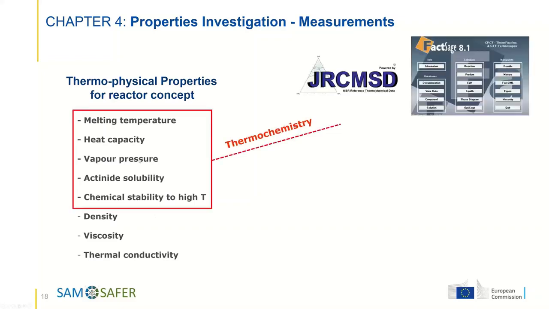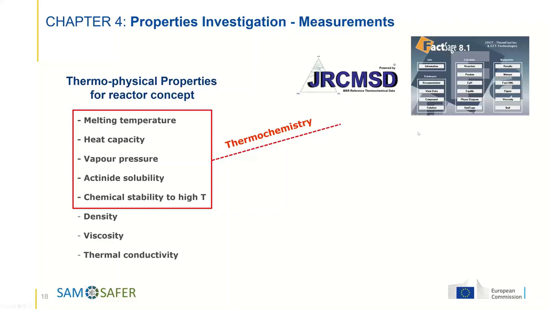Now, if you look at many of these properties, the first five, they are all linked to what Marcus was also saying in equations, the Gibbs energy or thermochemistry. So if you have a thermodynamic model of a fuel system, you can address all these five properties. And it goes also vice versa: to make the thermodynamic model, you need input of these properties. This is a very important message I want to share, that there is no robust thermodynamic model if you don't have a solid experimental data set. And I will show a very simple example on my next slide.